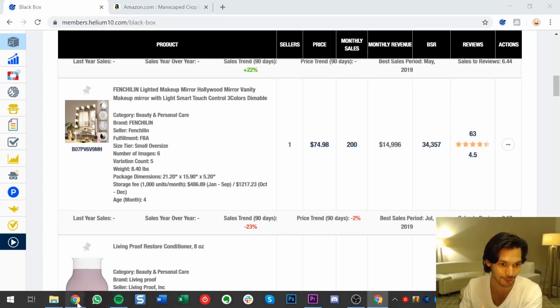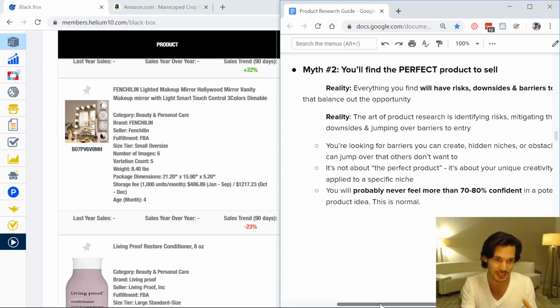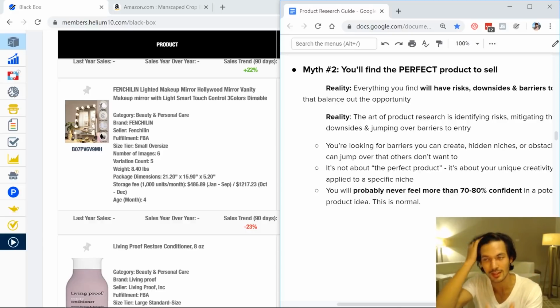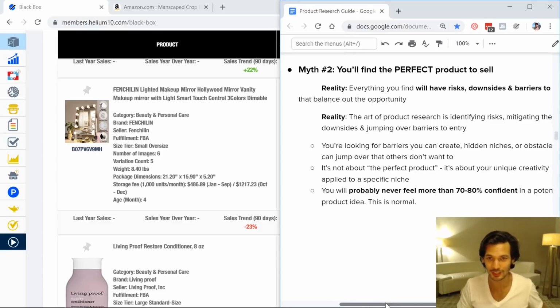Now I'm going to throw that back for a second to this second myth. And just keep in mind that you're seeing this individual kind of preference coming out, because I don't know anything about that personally. I also don't live in the US. So if I think about topicals, products that are maybe organic or applied to the skin, or eaten, consumed, personally, if I was going to attack that niche, I would want to have local suppliers in the US, because I think that's a really nice marketing aspect. And because I don't have that advantage, me personally being outside the US, it's not something that I feel like I should immediately jump into. I feel like there's easier avenues for me.